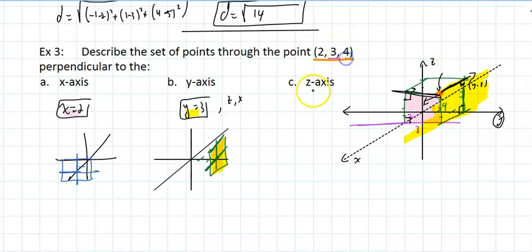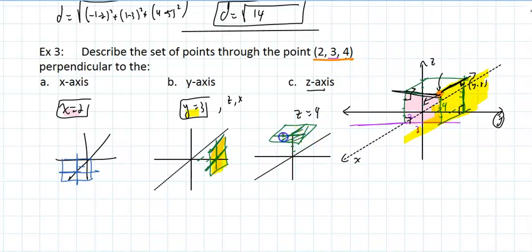And obviously the z-axis, that would be z equal 4. And again, for practice purposes, if I said sketch a graph of z equal 4, 1, 2, 3, 4, you run along the x, along the y, it's really a plane. So that's like the roof of a room. And that would be perpendicular to the actual z-axis. It's perpendicular to more than that. It's really perpendicular to the zx plane, but that's sufficient.